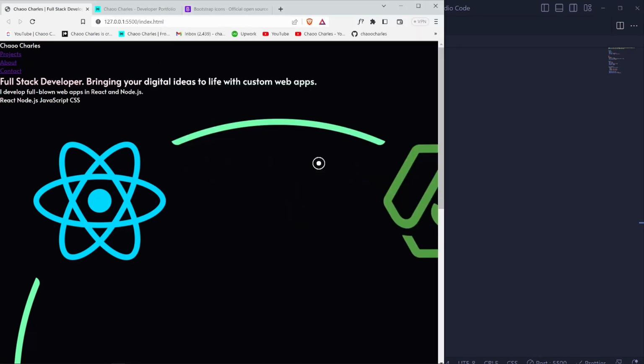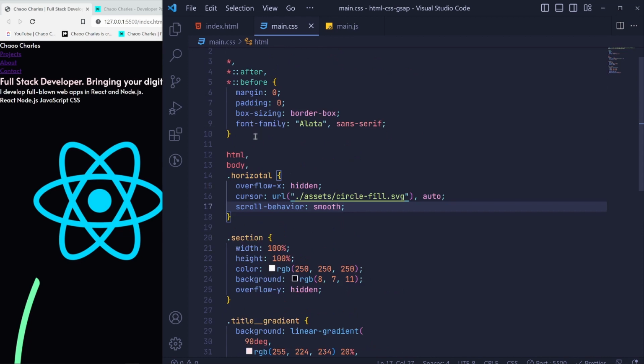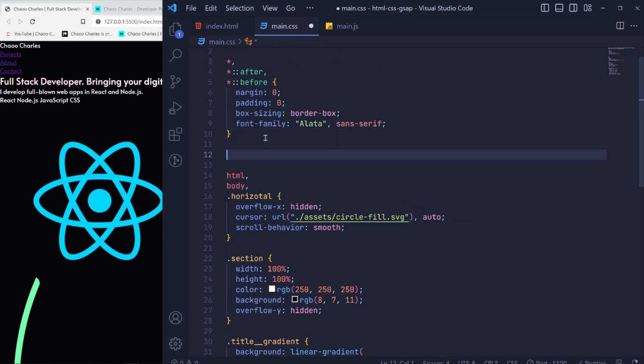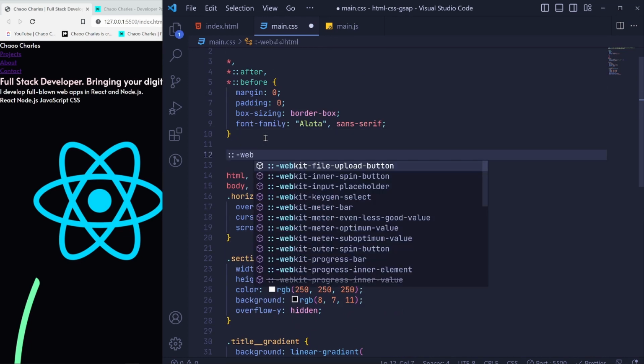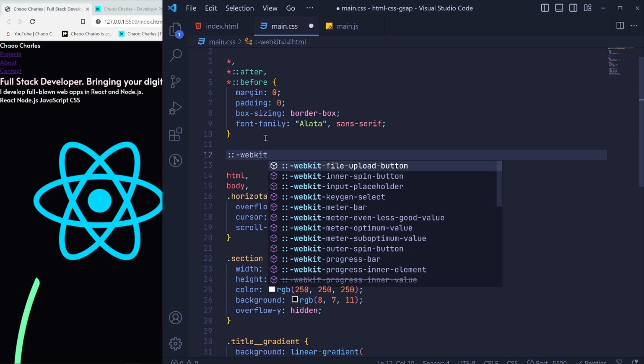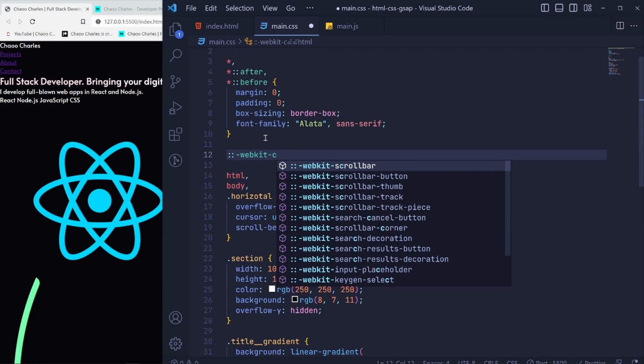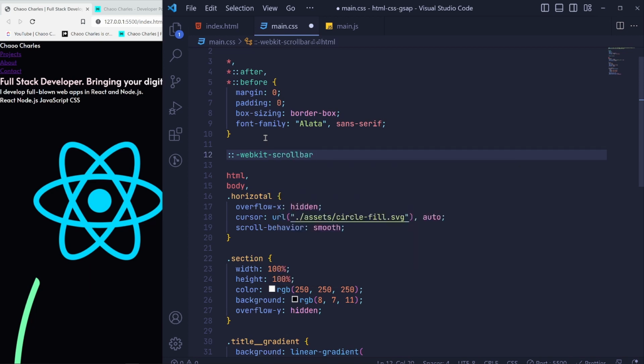We can set a custom scroll bar here. So just maybe after here, I'm using WebKit for compatibility. So WebKit and then scrollbar, and here we can give it a width.